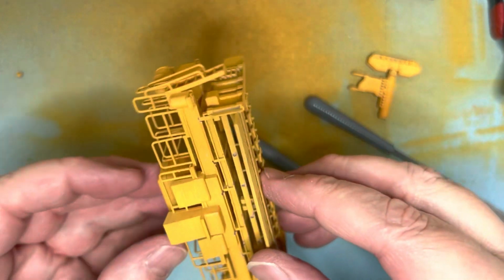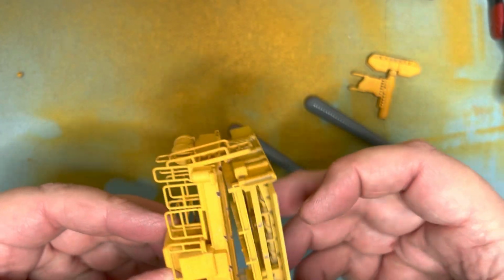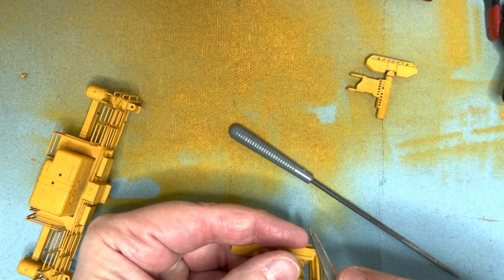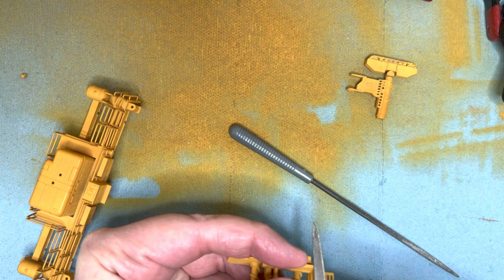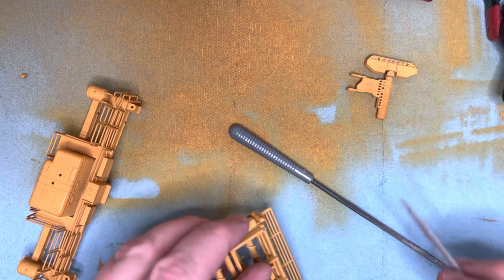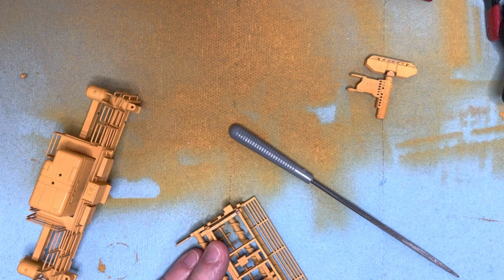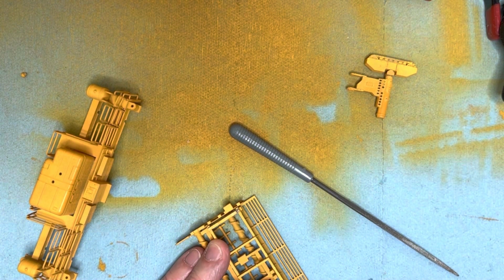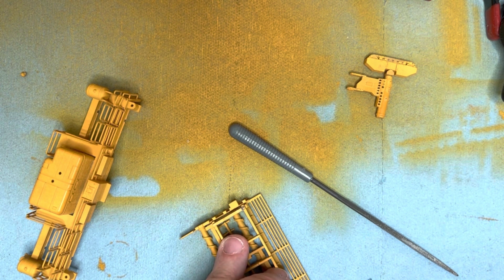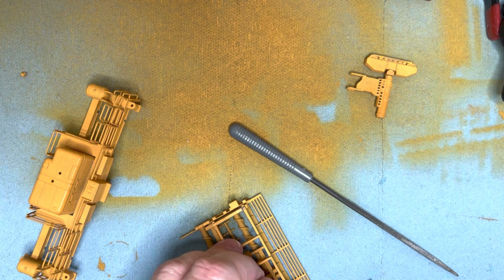Okay, so we've got the fit. We've got to make it right. What I'm going to do to make it a little bit better is this just comes on both of these little areas. So we're just going to take off just a slight bit to expose the plastic. That'll give us a little bit of a better gluing surface.